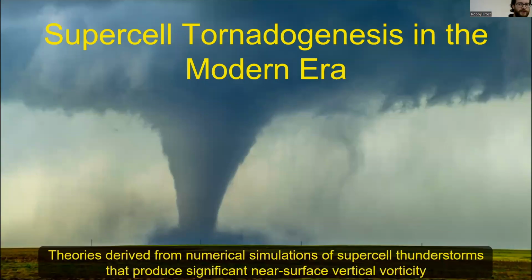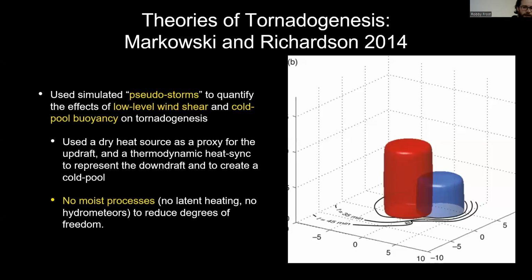So now I'm going to fast forward several decades and skip a lot of cool research in there as well. In the 70s and 80s, we get the invention of cloud models, Weisman and Klemp finally starting to simulate supercell thunderstorms and getting the dynamics of splitting supercells and low-level mesocyclones, but still can't quite tackle the tornado problem just because of resolution, up until the modern era. So the standard for quite a while has been Markowski and Richardson 2014.